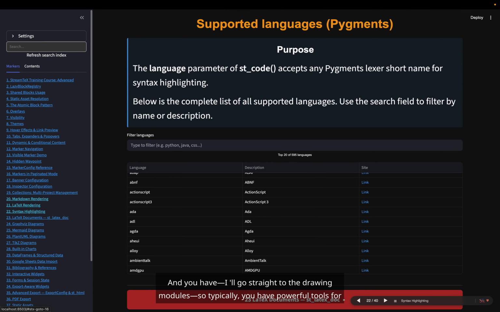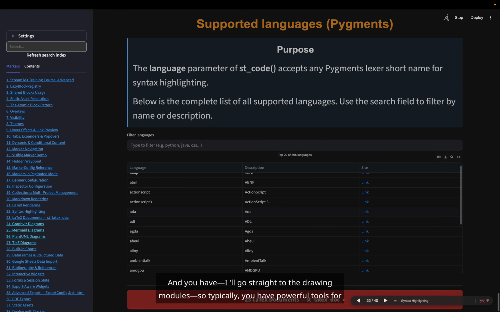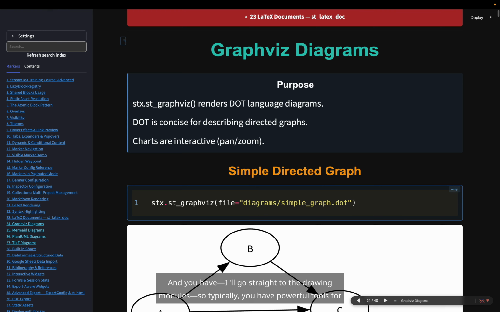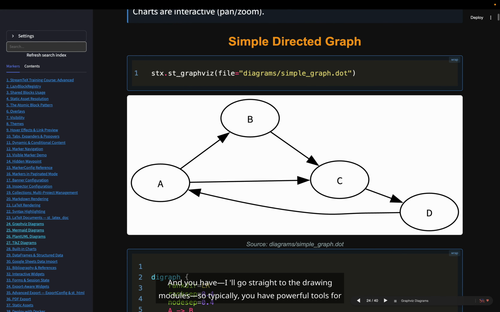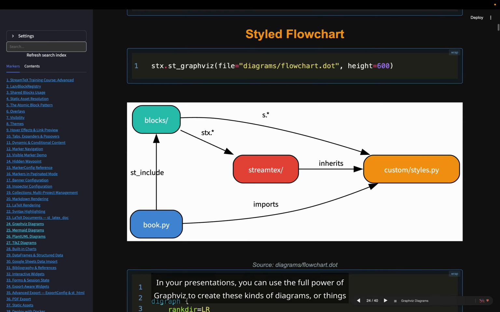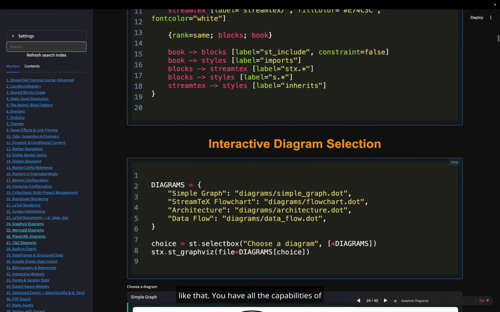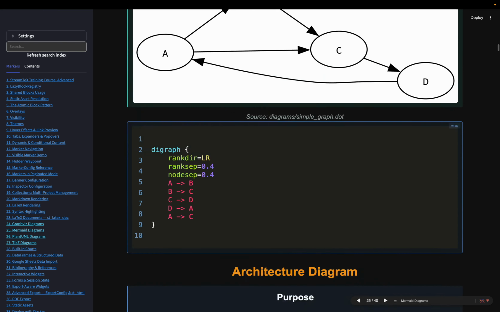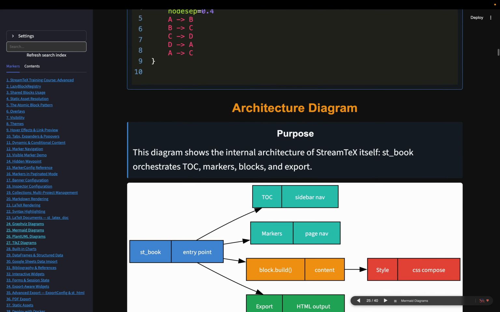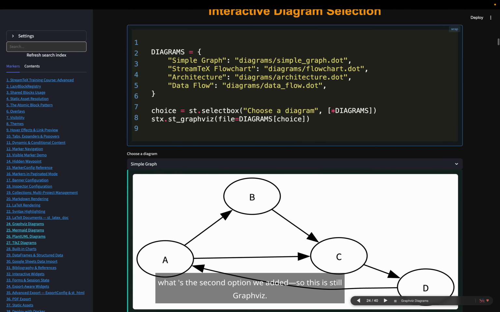And I'll go straight to the drawing modules. So typically you have powerful tools for inserting diagrams. In your presentations, you can use the full power of Graphviz to create these kinds of diagrams or things like that. What's the second option we added?